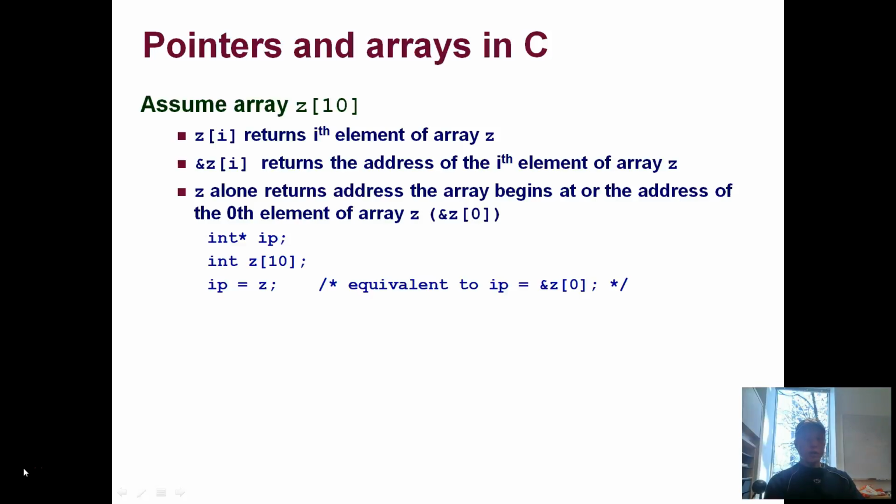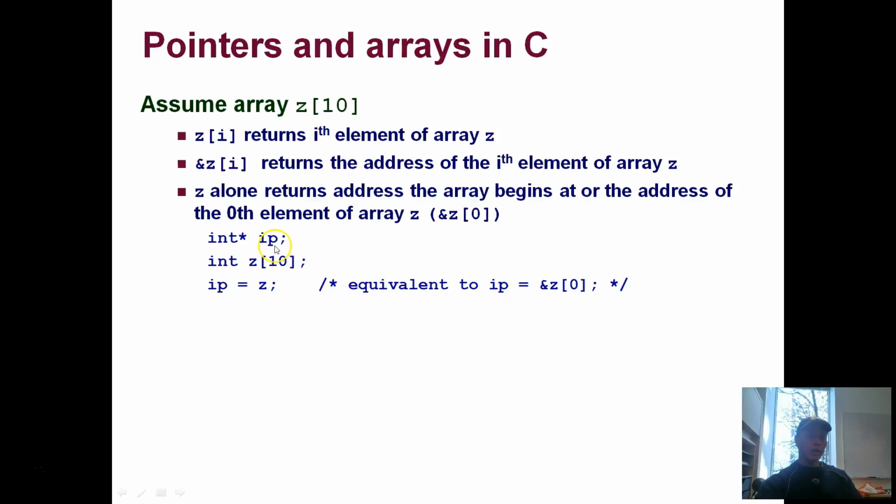Okay, well, we left off on our introduction to C pointers and arrays, and so I'll briefly run down what we had talked about. We had an array Z of 10. We can use two different ways of accessing this. One is via the square bracket notation, so Z[i] returns the ith element of the array Z, and the address, &Z[i], gets the memory address of Z[i]. If you use Z by itself, this actually returns the address of the start of the array, so the 0th element. So if you see Z in a program, this is equivalent to the address of the Z[0] element.